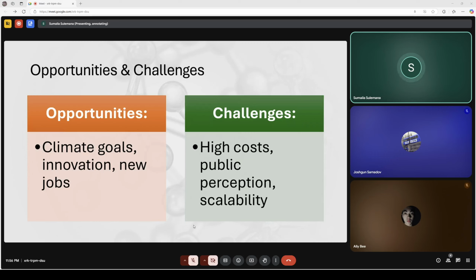And one of the challenges we have in some of these new technologies is scalability. That is how vastly we can upscale some of these projects. Some of these projects are close in terms of technology readiness level, very close to being implemented on a large scale in some of these industries.